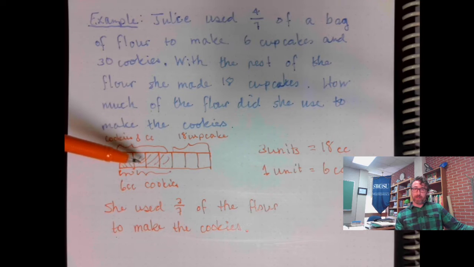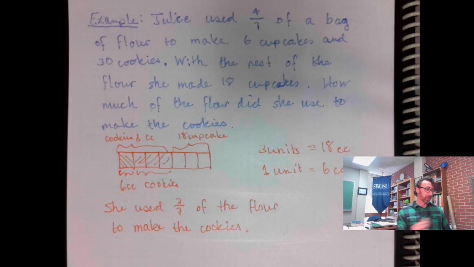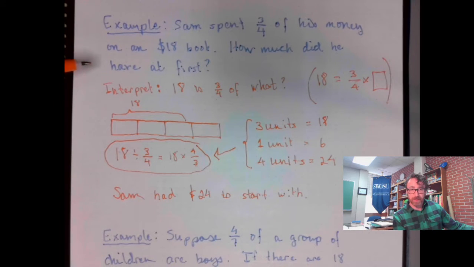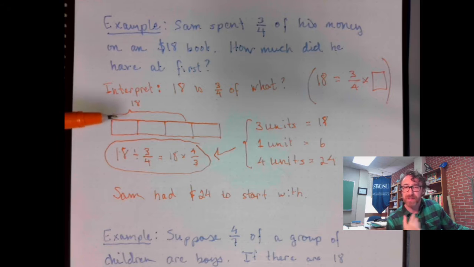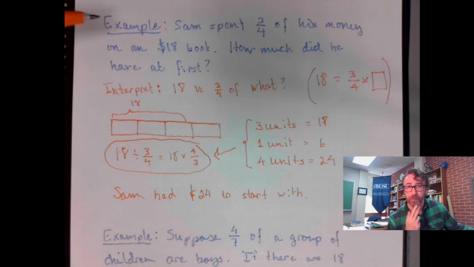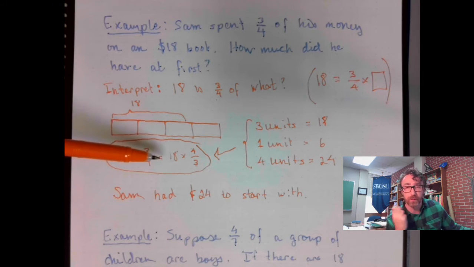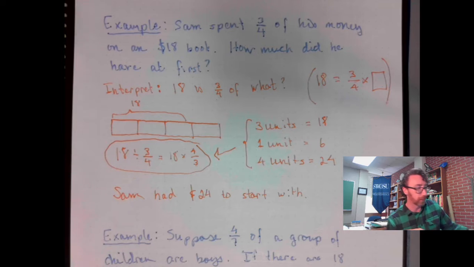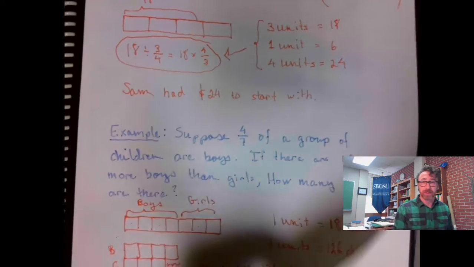Okay, so once again, nice teacher solution. We have a bar diagram. We're showing the computation. We've got our 1 sentence for our answer. You will notice here, this is where I gave us an interpretation of the computation. And those are nice for these one-step word problems. Over here, I really only had to do one thing to solve it. I had to take 18 divided by 3/4. That one computation did the trick. In the next 2 problems, you'll notice I had 2 steps. So the interpretive question is less important in those situations.